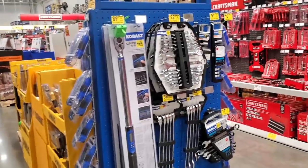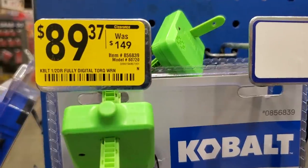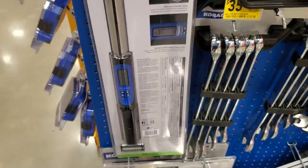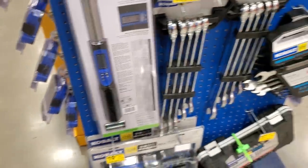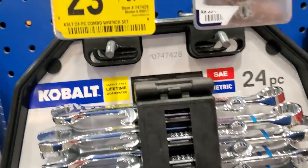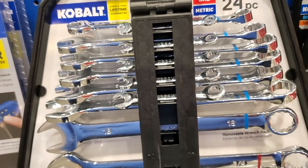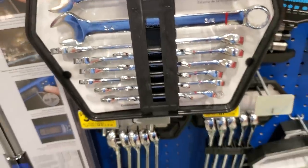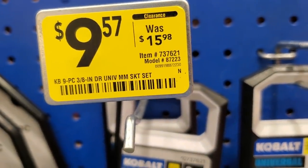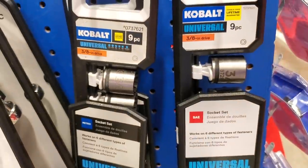This is one of the bigger hand tool clearance sections I found. There's a tool set for $89 down from $150 - we used to see this for $149 on clearance. It's a really nice tool. I wanted to get this one over the Quinn from Harbor Freight. It does come with a nice case, but the Quinn was actually cheaper with a coupon back in the day. The Kobalt combination wrenches are here, plus a 99-piece 3/8 universal socket set for $9.57 down from $15.98.